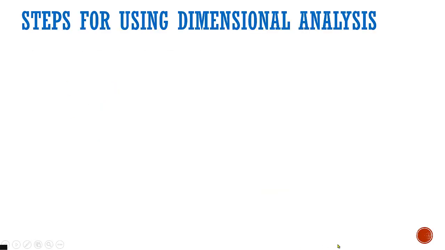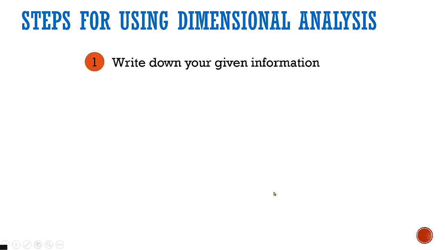Let's look at the steps for setting up dimensional problems. It's a 6-step process, which you're going to end up doing without even thinking about the steps. But the first thing you want to do is write down the given information. What numbers do they give you in a problem? What are they trying to get to? That's important, what units they get to. And then what information do you already know?